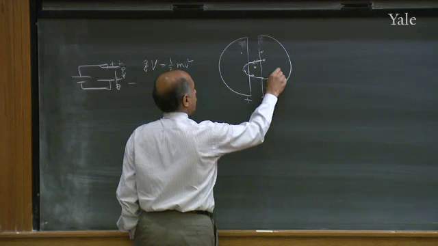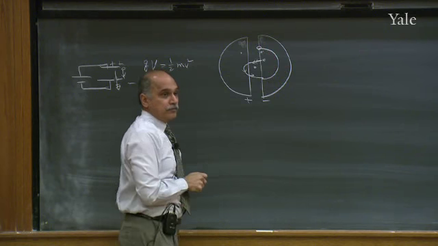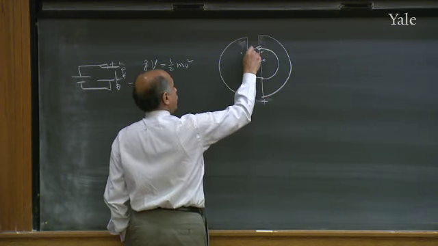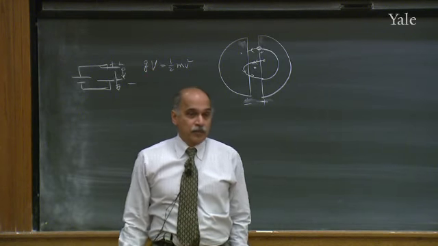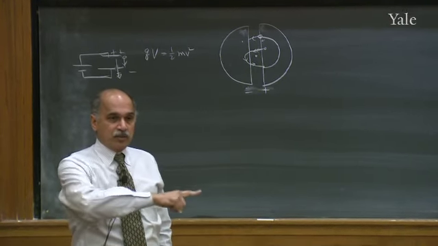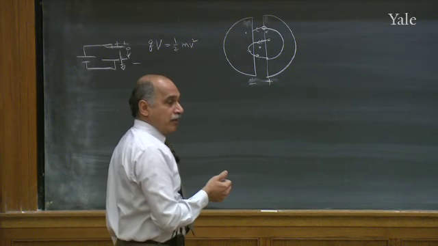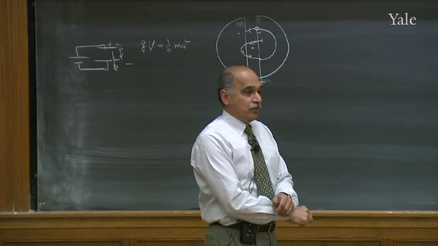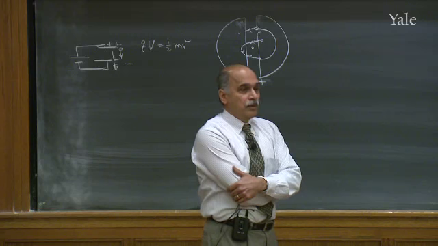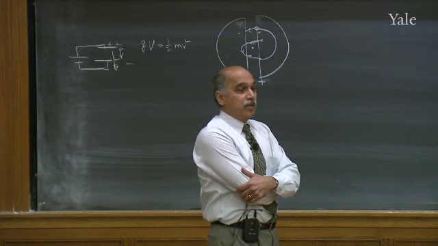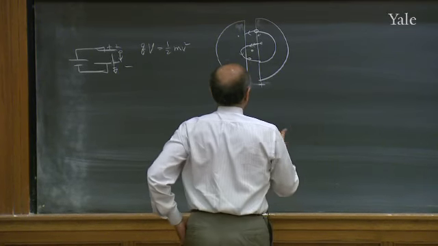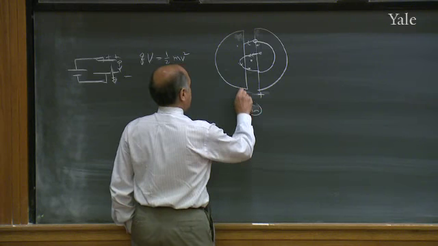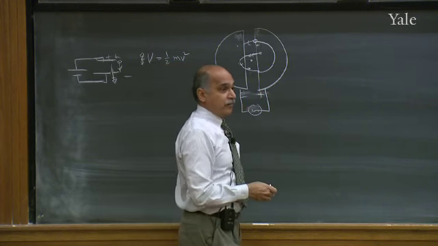Here it doesn't experience any field, goes around and comes here. When it comes there, you quietly change it one more time. So it's always falling downhill. So every time it's ready to cross the gap, you flip the voltage. Now, how do you do that? You're not going to stand there with the battery and keep switching the wires, right? So what do you think you do? Alternating current. Put an alternating voltage. Take a power supply from your house, 60 cycles a second. It will, denoted by this symbol, AC voltage, reverse its polarity automatically.